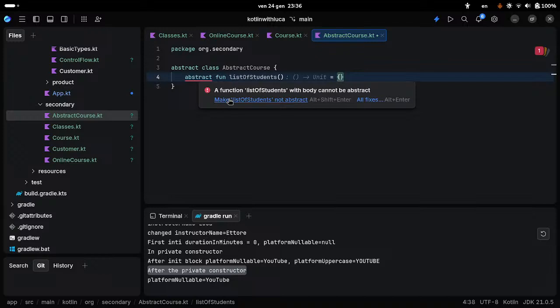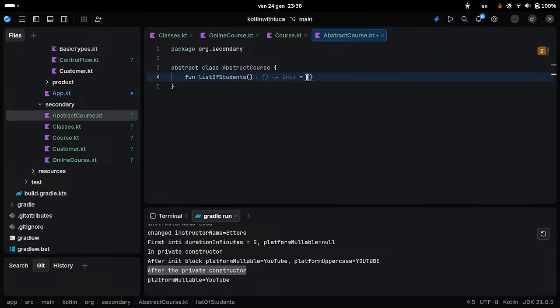Oh gosh, it's going to say a function with body cannot be abstract, so you either have to declare it as non-abstract, or you mark it as abstract without a body.